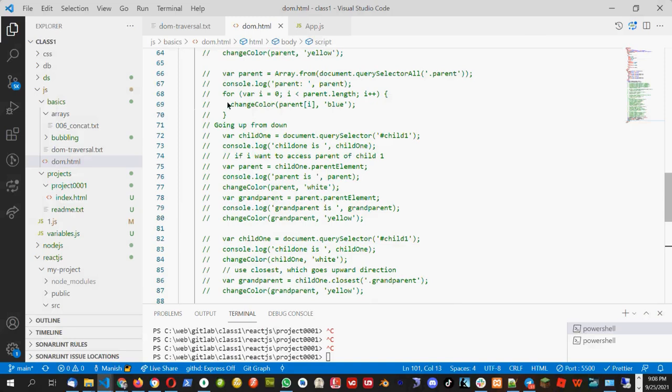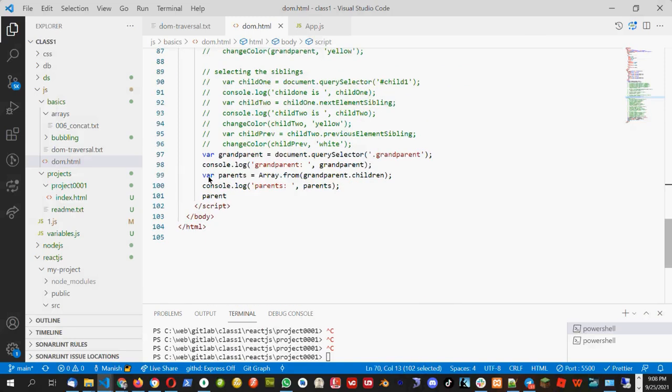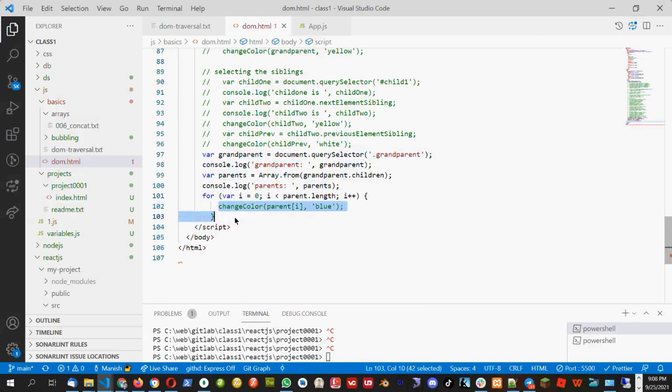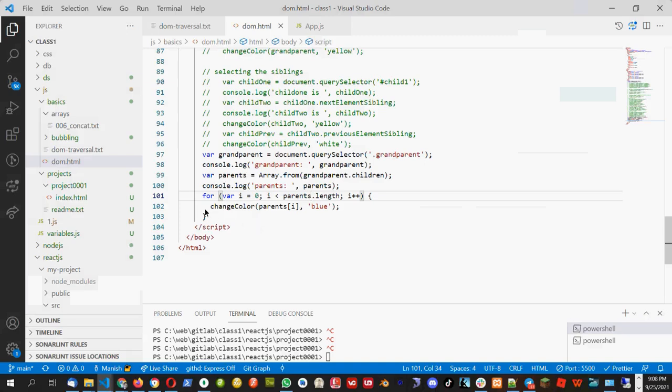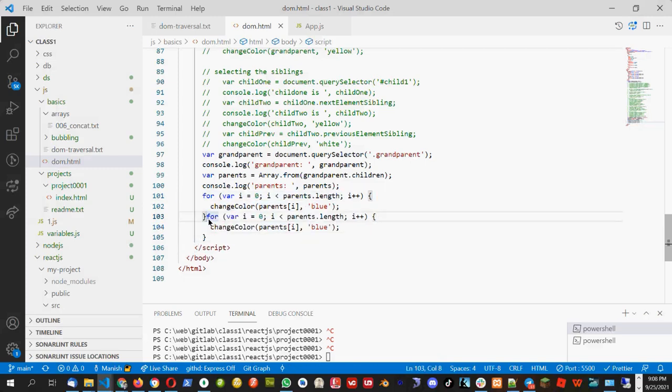Let's loop it again. So let's loop through the parents. I change it to blue, and if I want to access child 3 and child 4, either I can loop again inside it for child 3 and child 4, or I can directly loop through.